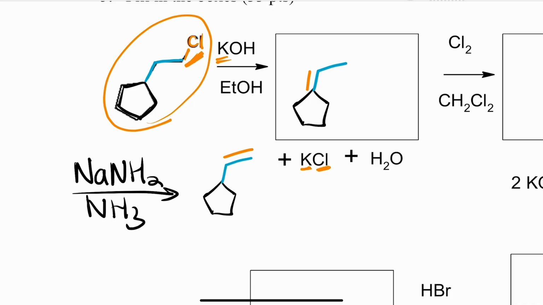So the point is that we're supposed to know that if KOH is taking something away at the very end, terminally, it won't create the double bond right where it took it away; it'll move inwards to be more stable. So it would actually look like this. And if we want the thing to be removed and for the double bond to stay at the end, we have to use NaNH2. I think of it like N stays at the end.